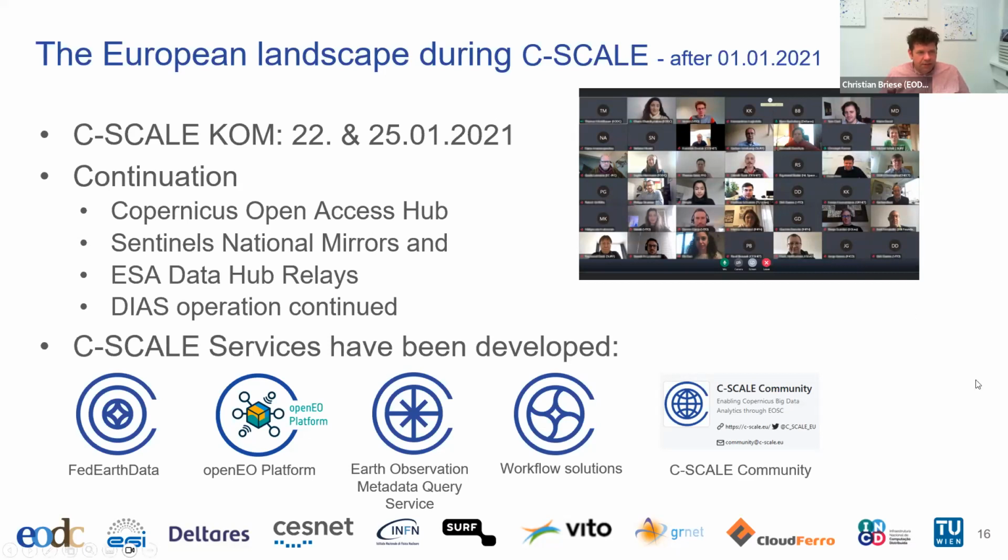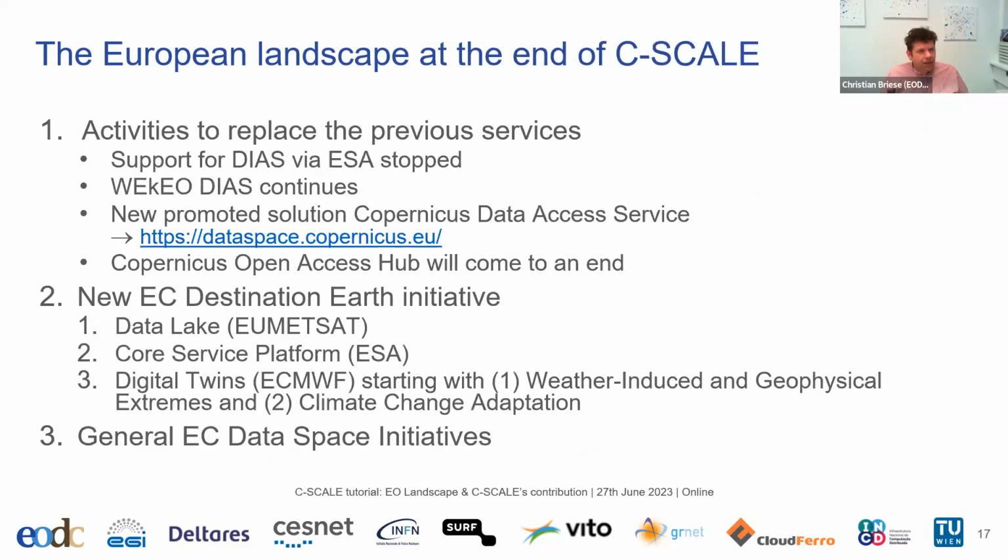All other services, basically the Open Access Hub, the national mirrors, the data relays, and also the DIASes have been continuing. Nevertheless, I think C-Scale, and also the OpenEO platform, have become quite attractive services in order to make use of this federated service offering. And we could show during C-Scale that there is a need for this established federated offering, and many of the components and ideas that C-Scale has developed will be driven further, but that's something that I will show you at the end.